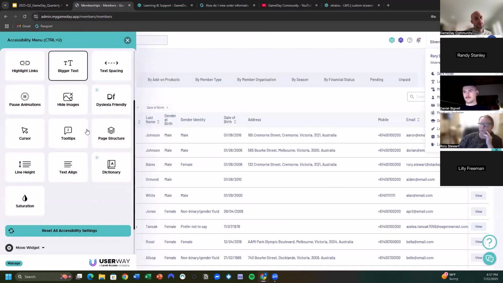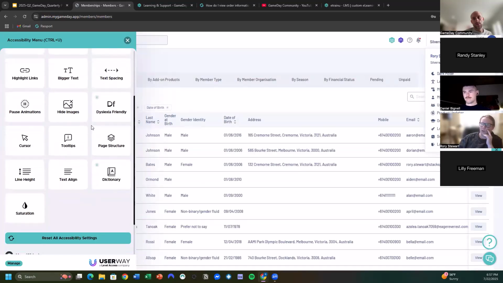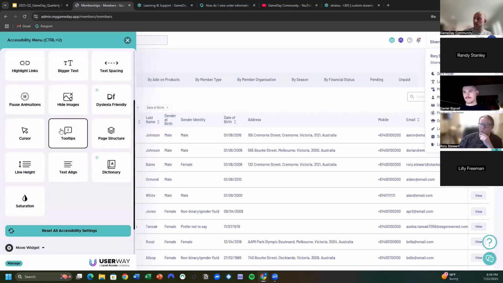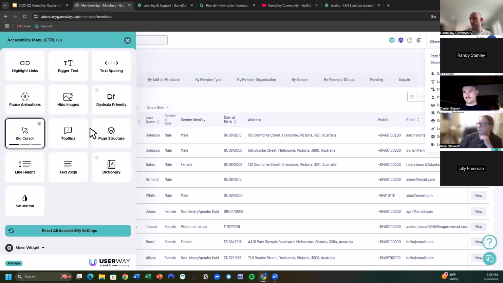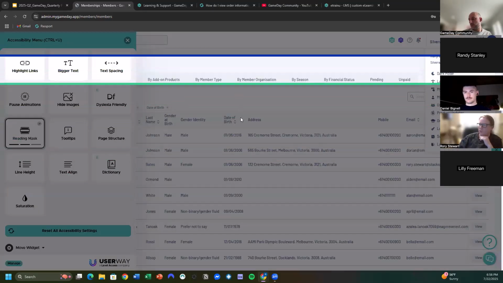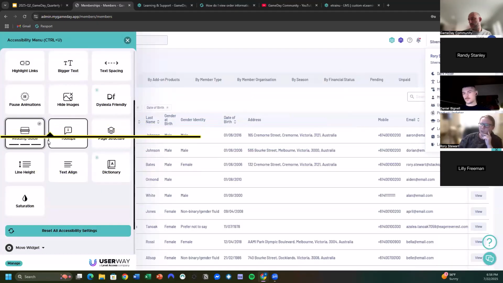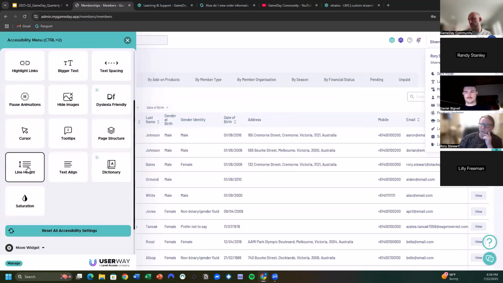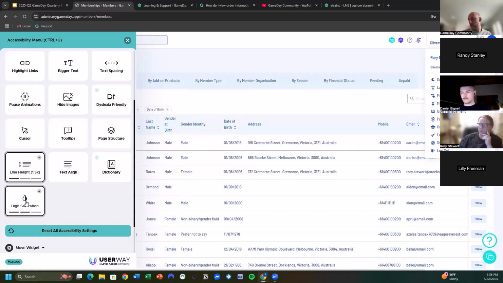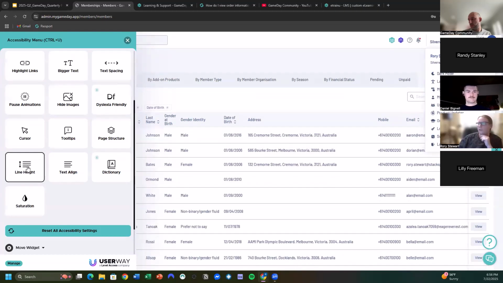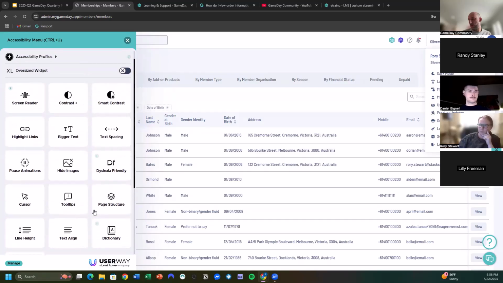Anything really that is a common issue for people with different accessibility needs. Things that even focus in on certain things around the platform, like a reading guide, line height, saturation, all that sort of stuff, just to make it a little bit easier, and so that it's not so fixed. And maybe you're not relying on browser settings and computer settings and things like that, which can be a little bit hit and miss.